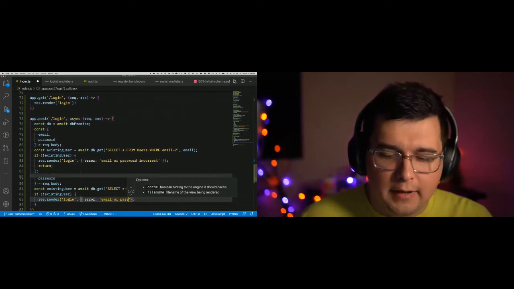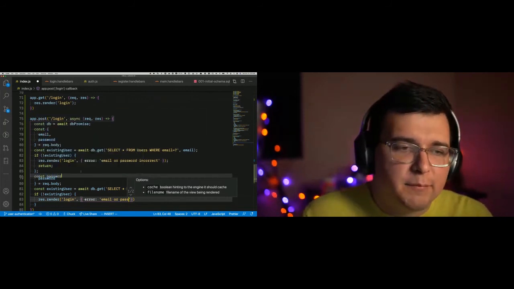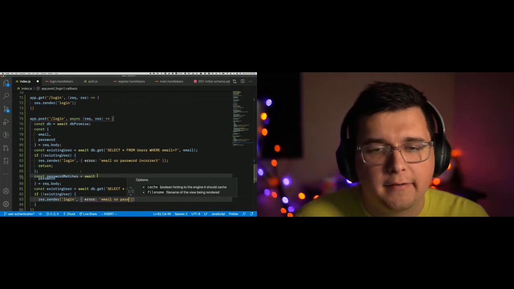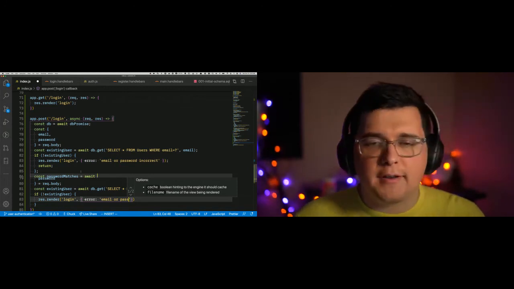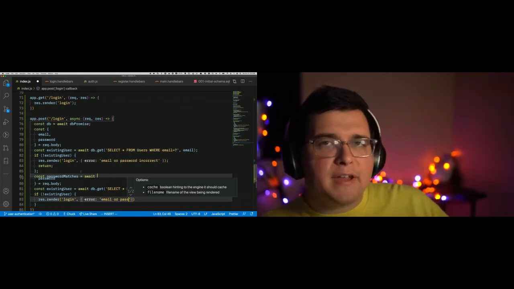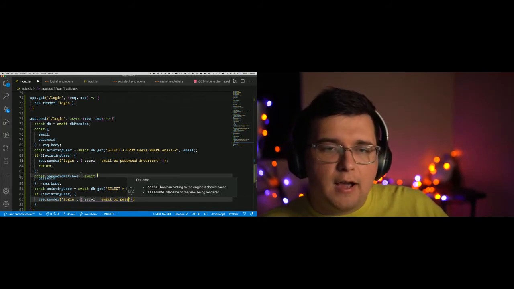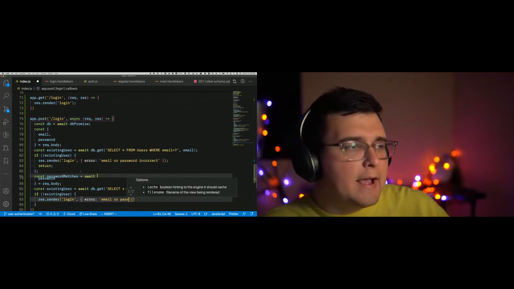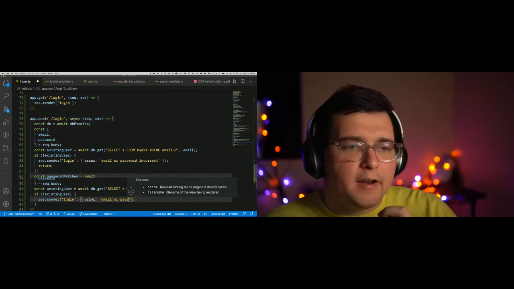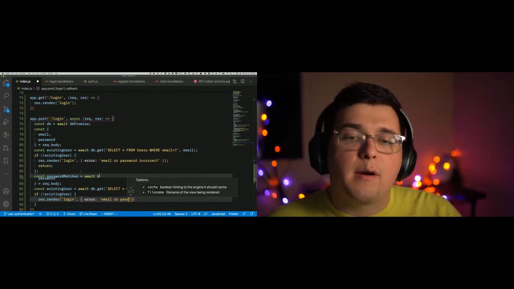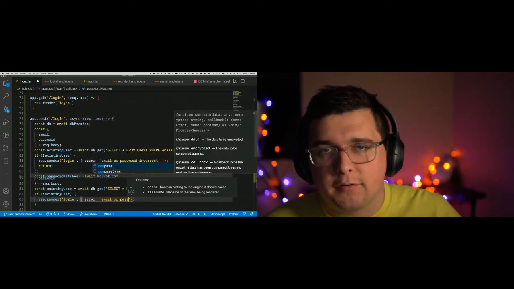Cool. If we do find the email, then we need to check the password. passwordMatches equals await. So the way we check the password is we ran it through a bcrypt hash function when we saved it to the database. And we have an unhashed password that they've just sent us in the form. The way we compare them is we just let bcrypt do the comparing.